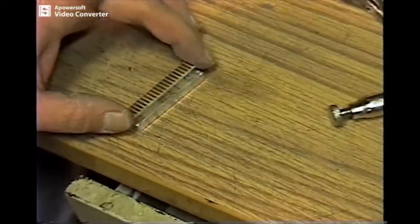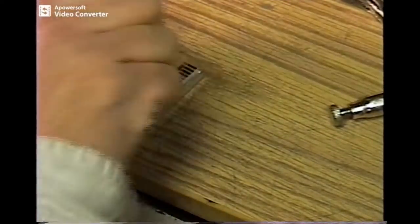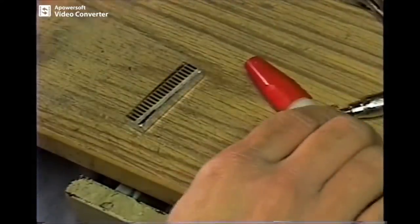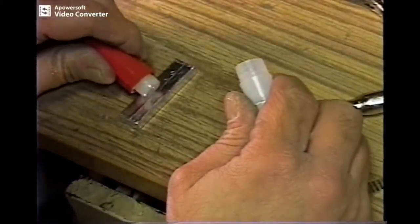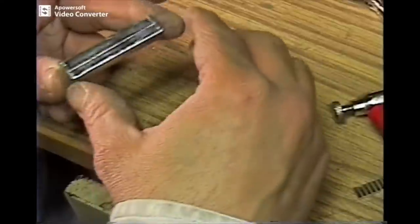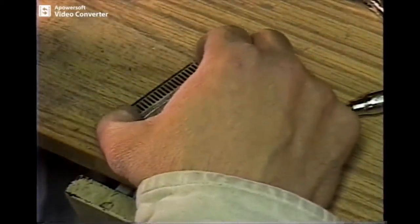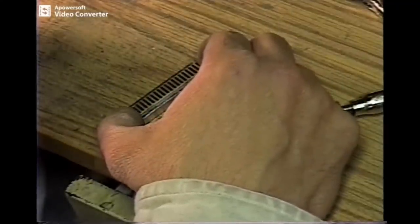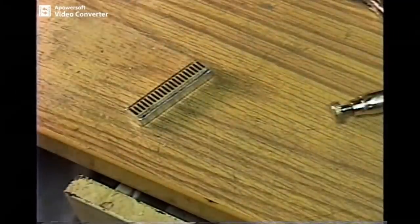Now, if you want also to have this ISA piece staying in the middle, you can get some crazy glue. That's if this crazy glue is good. And you can crazy glue this piece. Well, it looks like it's almost all crazied out. Crazy glue this ISA piece across. Get your ISA piece, stick it on top. Make sure it's centered in the middle. And let dry for how long crazy glue takes, probably from 10 seconds to 1 minute.